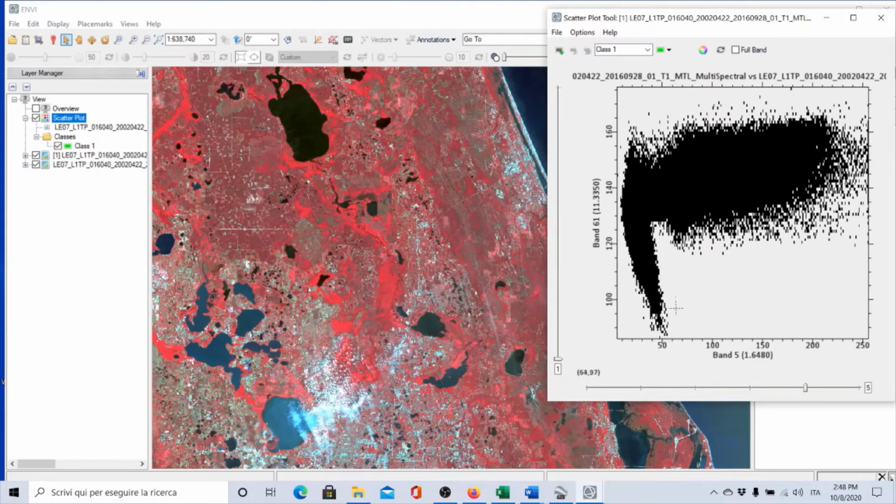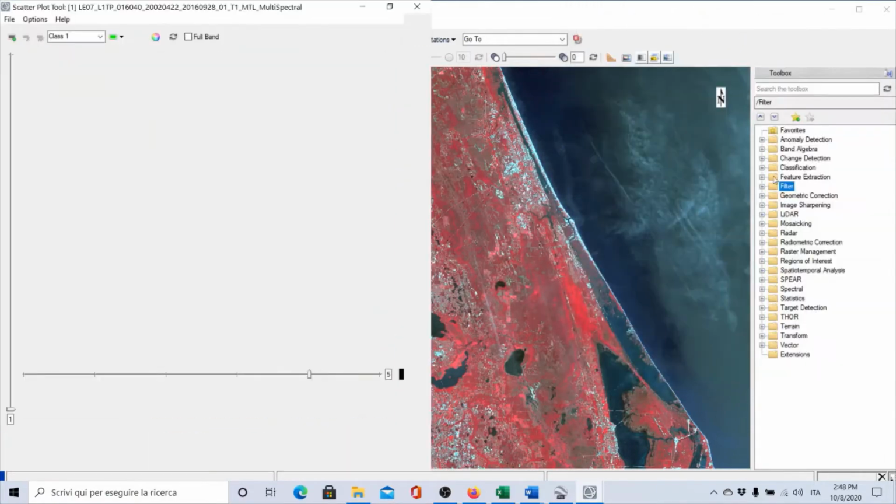In that color, for example, we can color in green this part of the scatter plot. And very interactively, all the cells corresponding to this part of the point cloud will be colored in green.